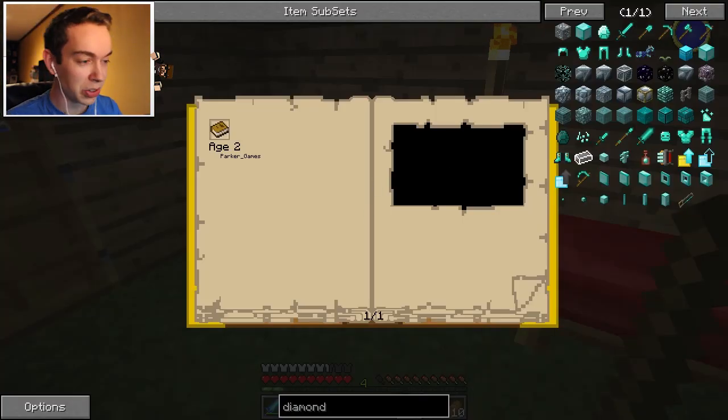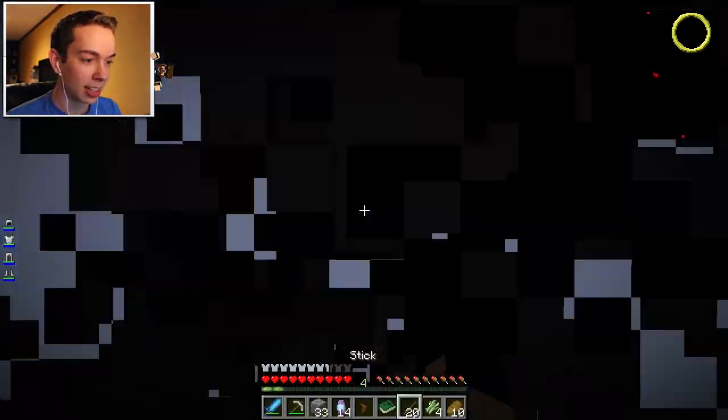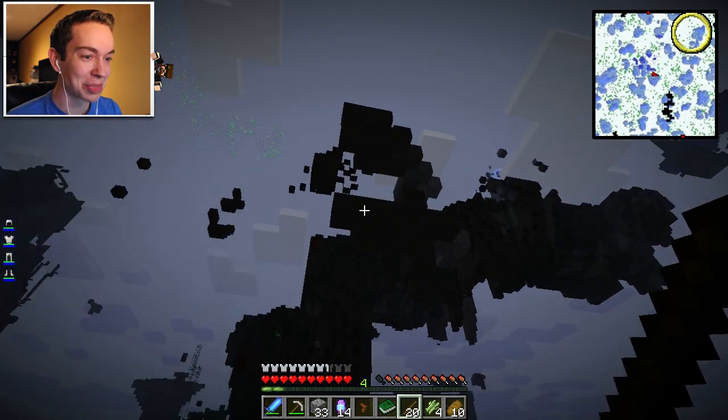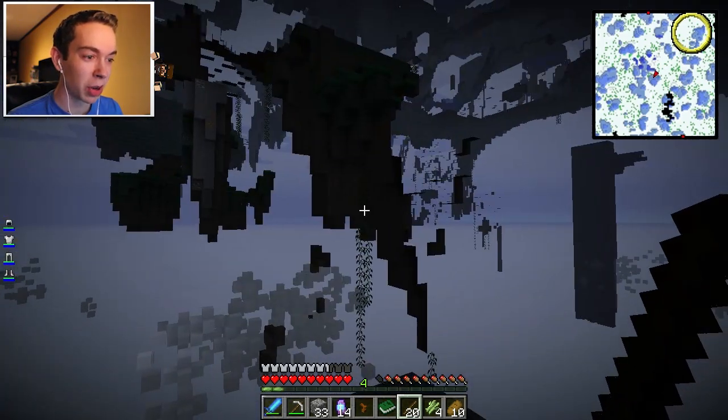Age 2. I am 2 years old. Oh, man, here we go. Anything? Oh, it's snowy. Oh, this is nice. Oh, where am I? Oh, no. Where the heck am I? Oh, stuff is falling. I don't like this place very much. What the heck? It's generating. Hopefully we'll have a good little place.